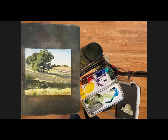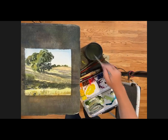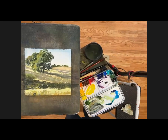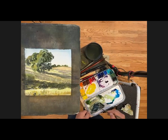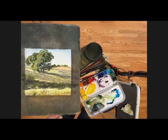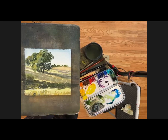I can't see the top of my phone, so I never can quite tell. And I'm slowly shrinking my brush size, right? I'm getting to a smaller and smaller brush as I go along. And I have a little bit of this very dark green with some blue, a little bit of burnt sienna, and it's a very thick mixture. I'm using a small synthetic brush so it doesn't hold much water. And I'm also not adding much water to the mixture. So it's very dry is what I'm really getting at.